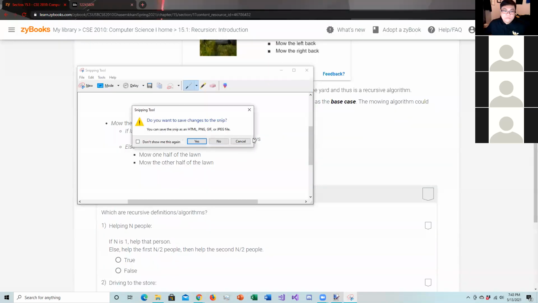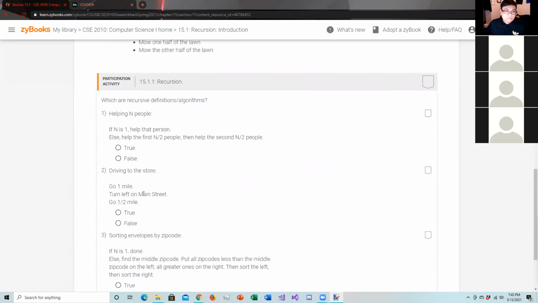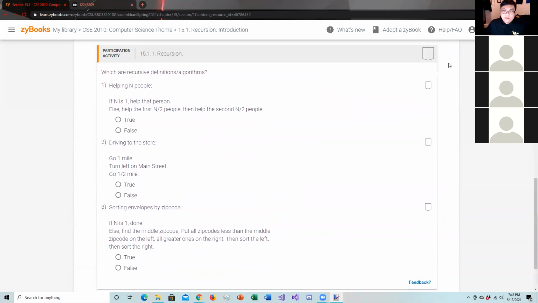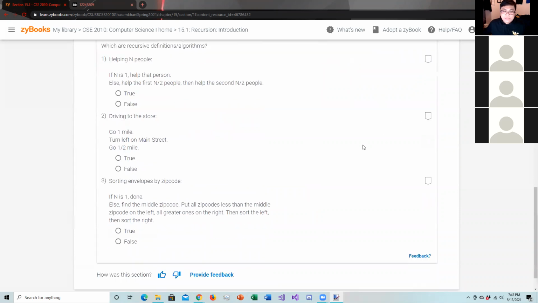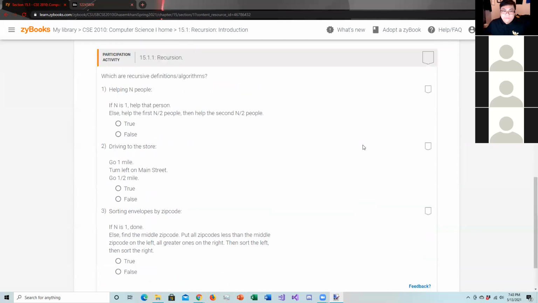So let's answer some of these questions. Which are recursive definitions / algorithms? The way we know that a function is recursive is if a function calls itself and then breaks a problem down into smaller subversions of that problem.